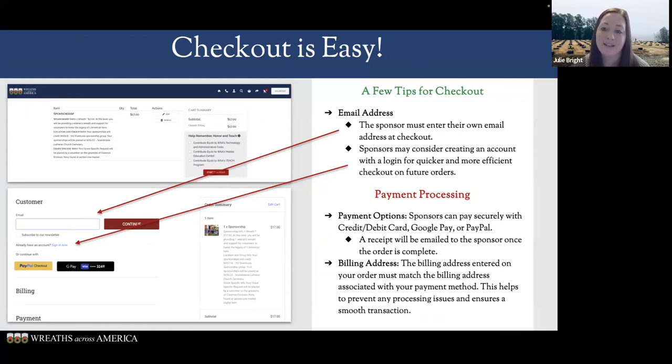Because what happens is it's linked in the system to your account. So if you put that in with different information like their name, it can actually affect the orders that you've already placed in your name because it says, oh, there's a different name in here. And sometimes if you're a location coordinator or a group leader, it will actually change the name that's reflected on your page. So we'll have a location coordinator call and go, I do not know why this is saying Tom Jones is the new location coordinator, and that's usually what happens. So just always be wary. Do not use your email when you're placing orders for people.